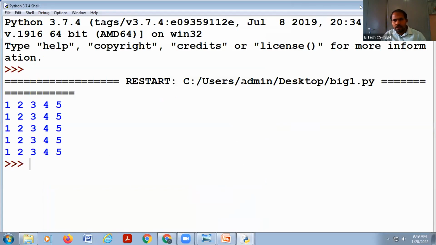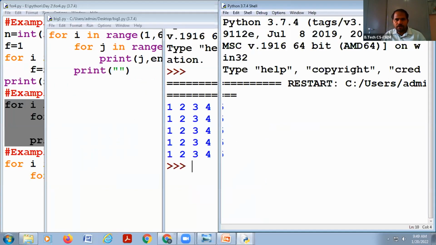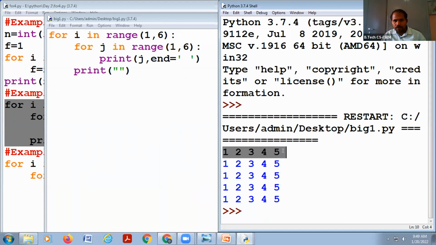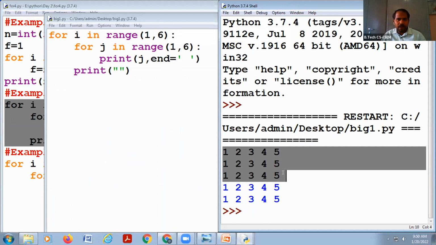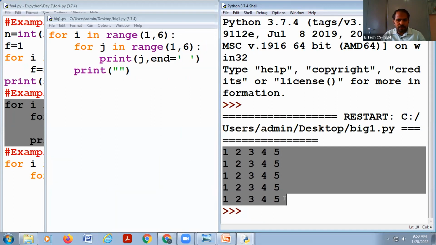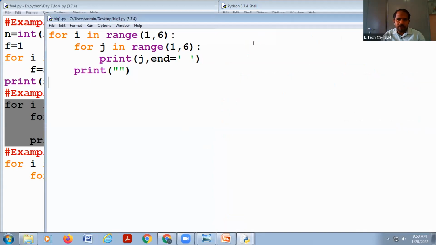Now you see here. This is the output for that one. So how many times is it printed? 1 to 5, that is the j value the first time. i is repeated to 2, the j value is again printed 1 to 5. i value is 3, again j is printed 1, 2, 3, 4, 5. Again the i value is 4, enter into j, j is printing 1 to 5 elements. Next the i value is 5, j is printing 1, 2, 3, 4, 5.